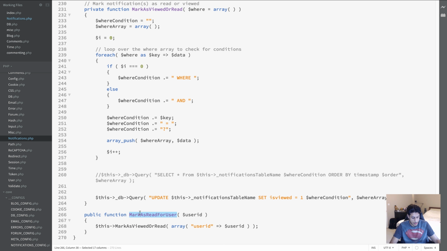Or I should have a method. So mark as viewed for user, unmark as viewed for user. I think if I have a method, that would be better. So instead, this is still going to need another value, so it should still be $value, mark value.